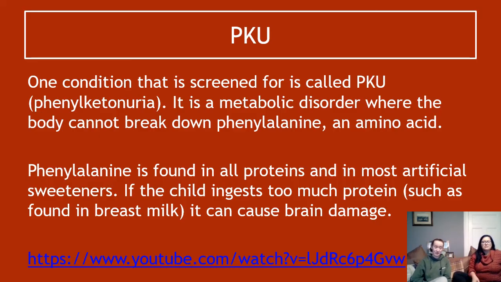It is a really, really serious disease. People who have it really need to watch their diet. So this is why it's screened for so early. As soon as the baby's born, it's screened for because it could kill them within a day or two if they accidentally have too much breast milk, because it contains a lot of protein. So it's really, really important this gets screened for immediately when you're born. I'm assuming all of us get screened for this as soon as we're born.